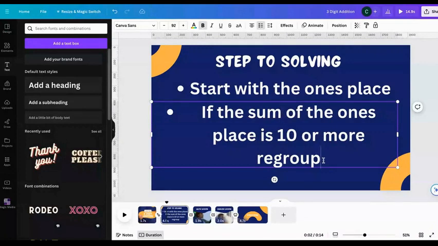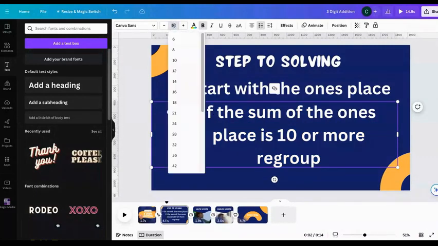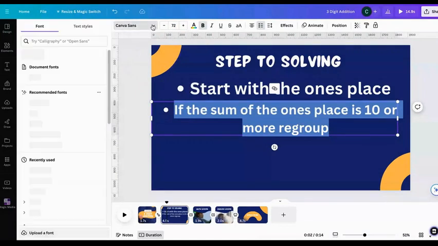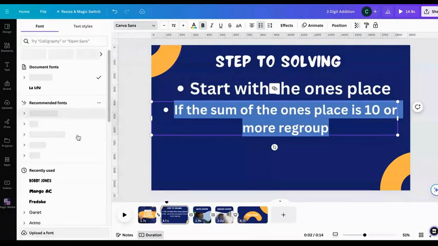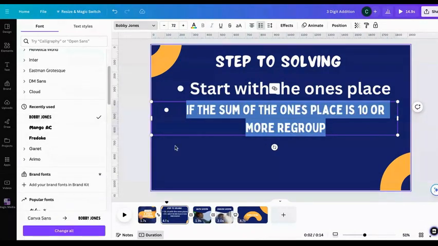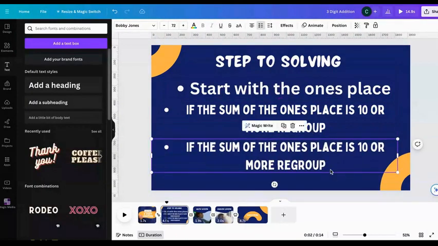Now to change the text size, you can highlight it, and there's a button here. The font size, it was 92. Say for instance, we might want it 72. If you want to change the font type, instead of Canva Sans, you click on that, and you could choose any one you like. You can scroll down, pick which one you like, click on it, it changes it. And then again, I want to click off, and I want to click duplicate and drag it down.